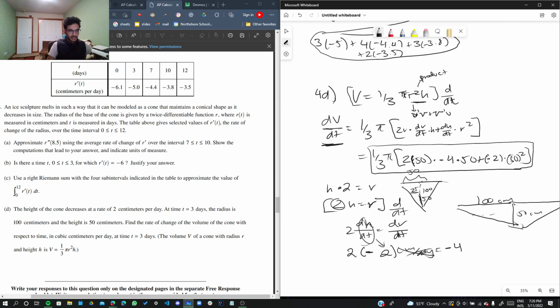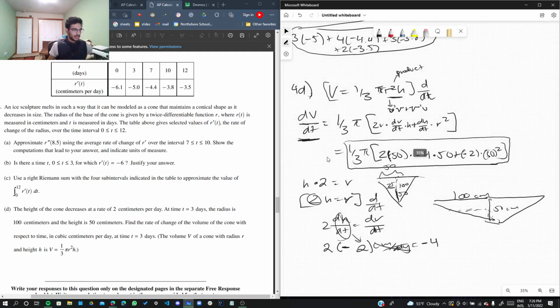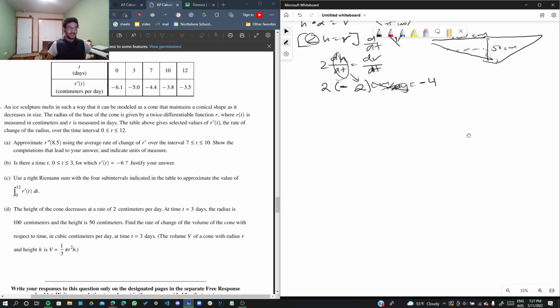But the idea is that the ratio between the radius and the height always remains the same because of similar triangles. The radius changes 2 times as fast as the height. So if the height changes at -2, then the radius, because it's 2 times as big, will change at -4. Then we just plug all that in, and boom, we have that right there. I probably made some math errors there, but I don't have the energy to go through it. As long as you get this formula, you would get most of the points. The answer is probably just 1 point, so it's the process that matters, not necessarily the answer.